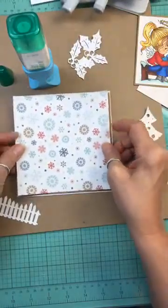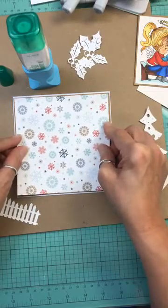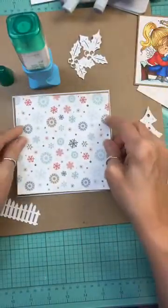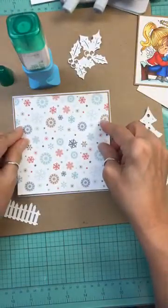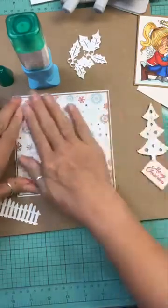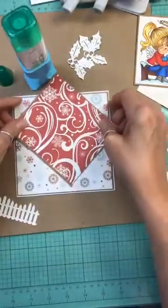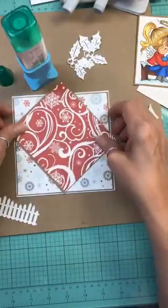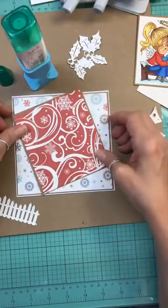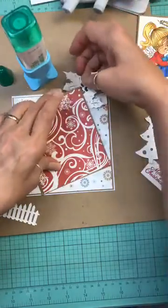Alright, so now we're getting to the part where I will be sticking, wait a minute, I think this goes this way, because it was not matching up. That's why I like using glue too, because I have a second to refigure it. Okay, so this is going to go right here. How do I have it? Like that. And this is going to go underneath. So we got to decide.